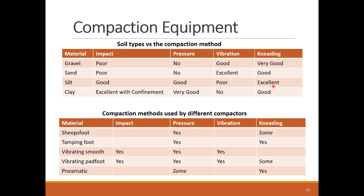Let's now map the compaction energy application to the equipment suitability to specific soil types. Let's first see how the four main compaction methods, impact, pressure, vibration, and kneading, apply to the four main soil types: gravel, sand, silt, and clay. Impact is generally not the best compaction method, except for clay when it is well confined, like the Proctor test.